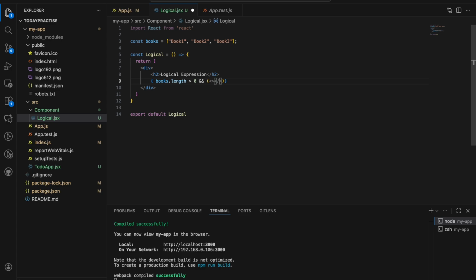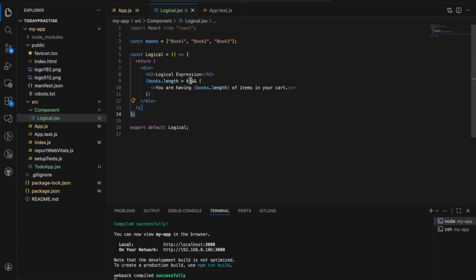Now I'm going to show you: books dot length items in your cart. This is how we need to say.